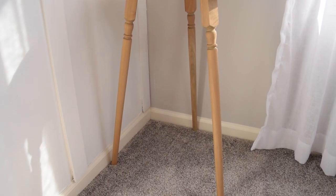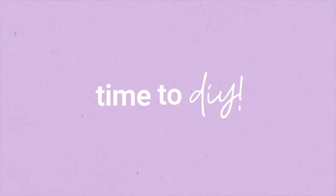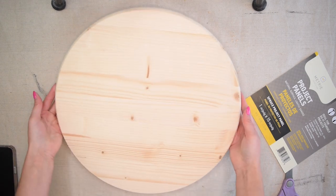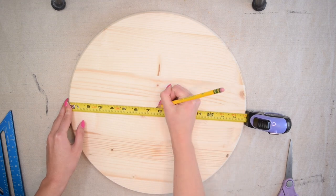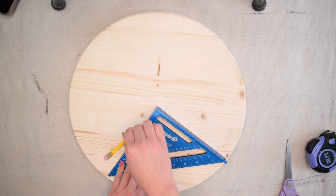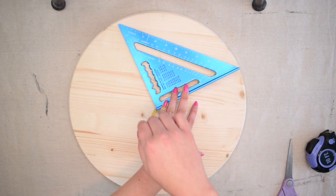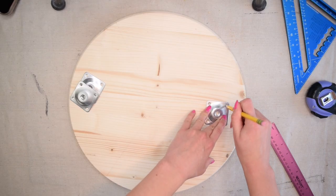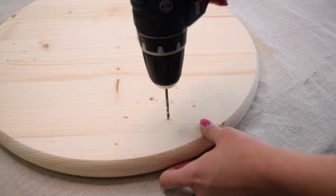Now to achieve this sort of full transformation on a $150 budget, the best way to do this is with some DIYs. The first one we're tackling is a really cute spindle leg plant stand. I'm starting with a 15-inch wood round project panel for the tabletop. I found the middle of the circle and then used my speed square to mark at a 120-degree angle around the entire circle — you could also use a protractor for this — and that's how I found the placement for my leg plates. These are 9-degree angle leg plates I got off Amazon. I used my drill to make pilot holes and then used my driver to screw in the screws.